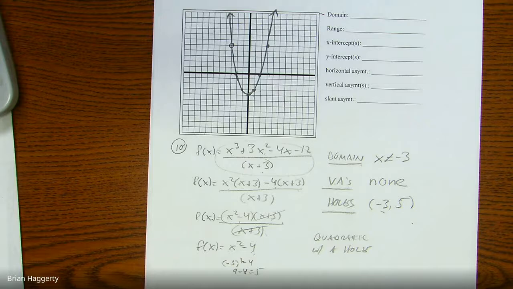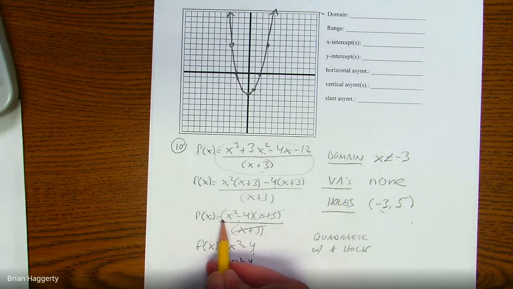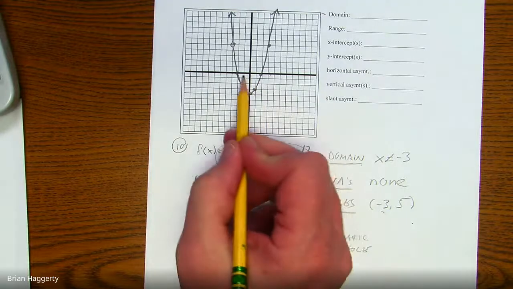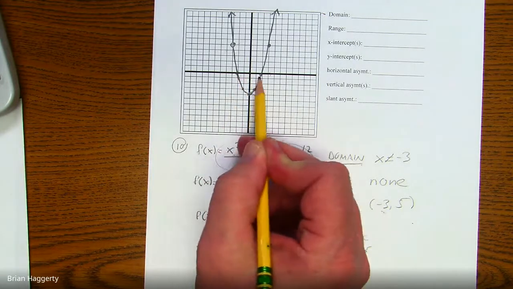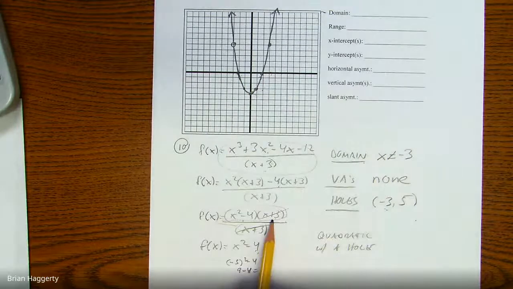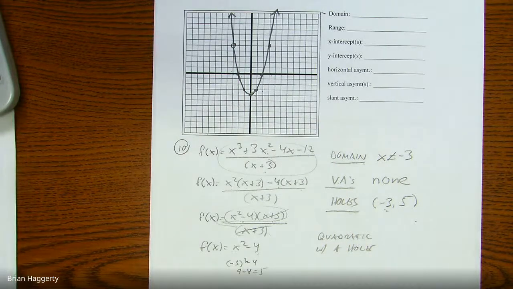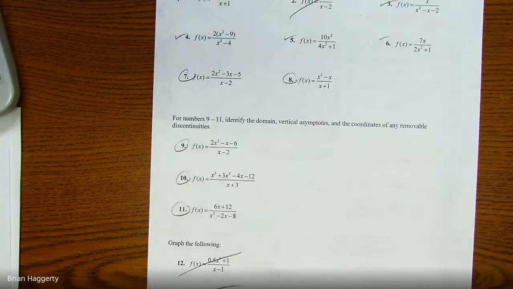All right, going back to that whole nothing else thing. If you look at when the top of the fraction is equal to 0, that x squared minus 4, that's still there when we simplify. We have x-intercepts at +2, -2. We do not have an x-intercept at -3, because at -3 we have a hole, and it can be nothing else. Good with 10? All right, one more for today.